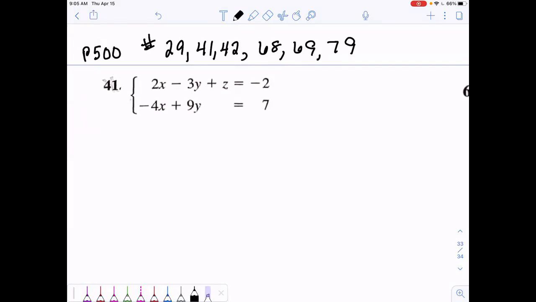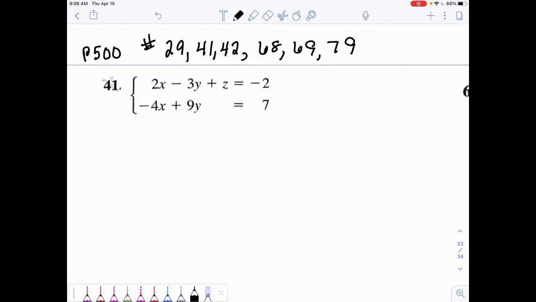So I'm going to do 41 to remind you of a non-square system, because we really haven't looked at non-square systems probably since last Thursday. So this is just a little refresher. And then I'll briefly talk about 2 other problems to give you a refresher again, just to make sure that brain gets the cobwebs knocked off of it.